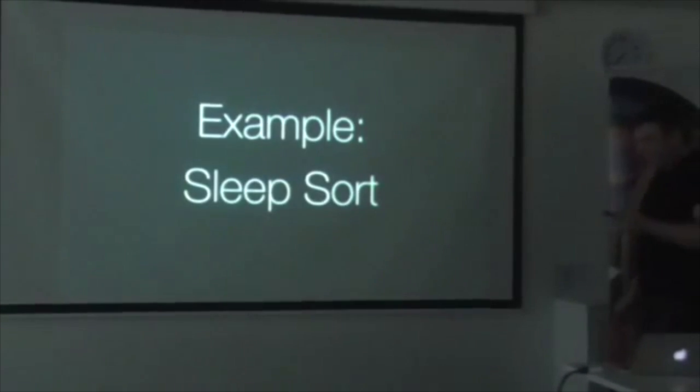So, an example connected to this: sleep sort. I believe you know what the algorithm is. There's a big page on Rosetta Code with all different languages, starting from shell. So the idea is you pass the list of numbers, and you make a sleep with the value of each argument. Sleep 5 seconds, sleep 2 seconds. And after each sleep is done, you print the value. And finally you will get the list of values in the correct order.